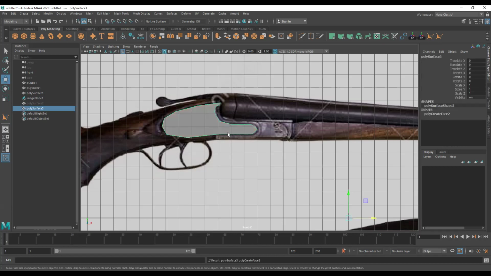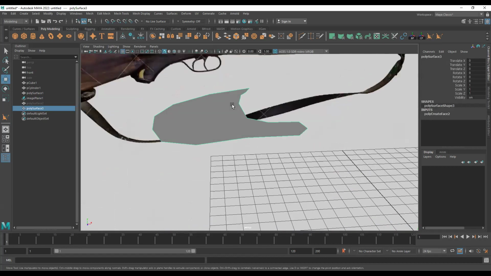Enter. After finishing this, you know what to do. Multi-cut tool. Multi-cut tool is for supporting edges.